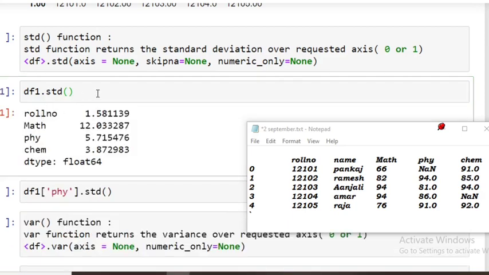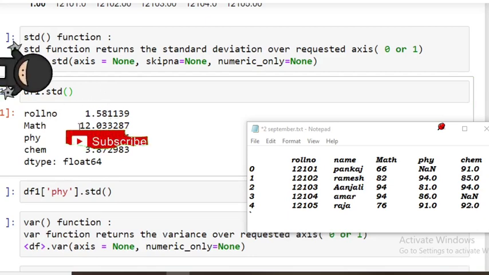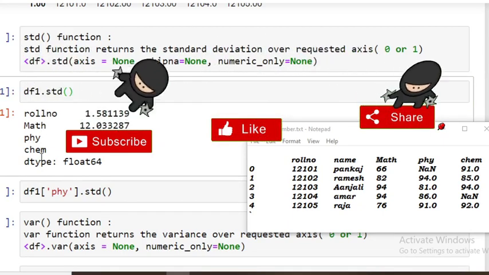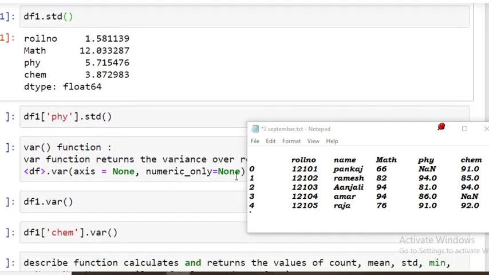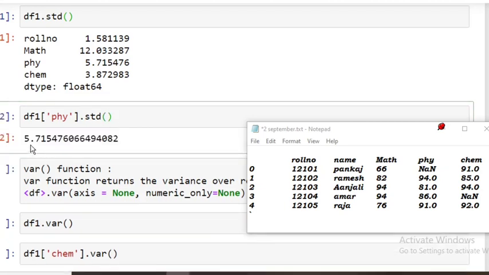This statement displays the standard deviation values for all the columns, and this statement is showing the standard deviation for columns having only numeric values. df1.physics.std displays the standard deviation of the column physics, 5.71.